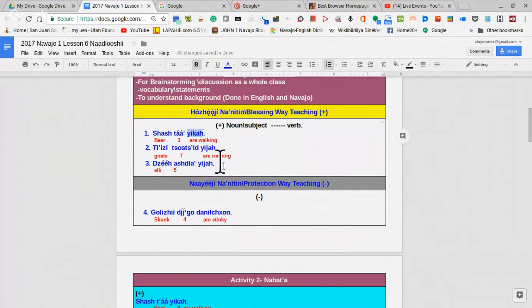We put the plural form. How many in this? At the same time, the verb is so powerful that we can actually put a person in there. So ye, ka, ye refers to, kind of like saying they, which is the shesh. And anything in the middle that describes the shesh: how many, how old, how long, all those things. So always there's the noun and always there's the verb. In between is all the descriptions. So that's very simple, but it'll help you out.